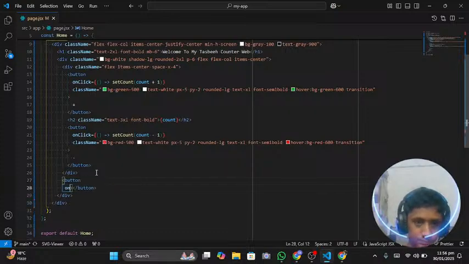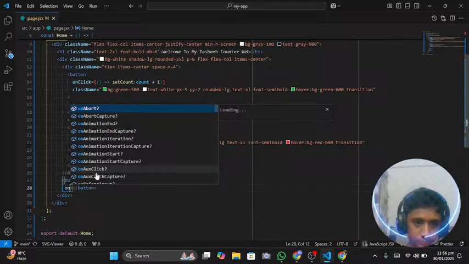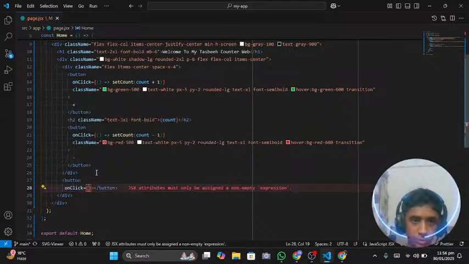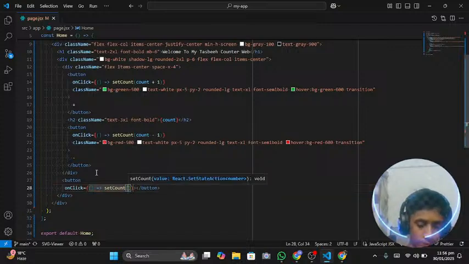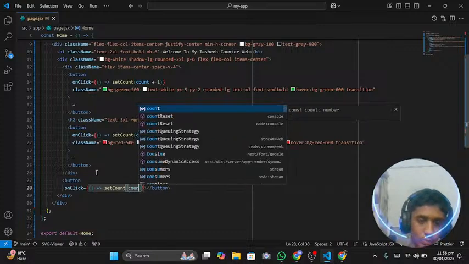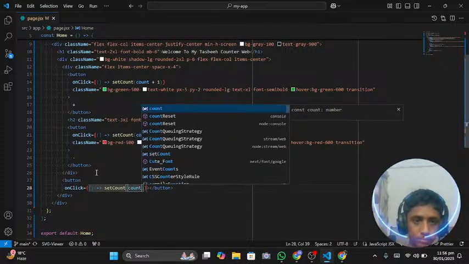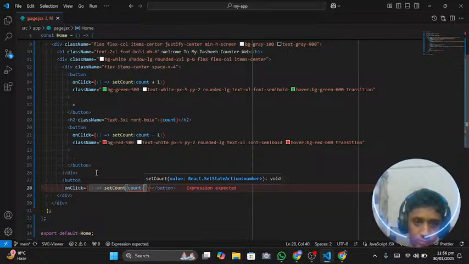okay, then on click. So in on click we are going to create a function, an arrow function, like this, and set count, okay. Then in set count we are going to add count minus count.